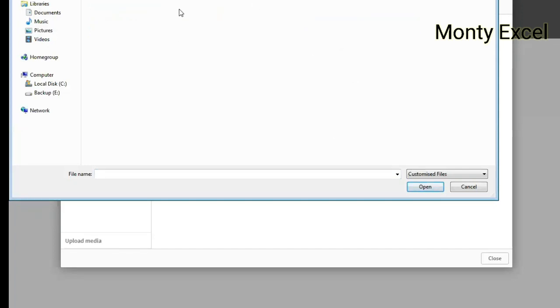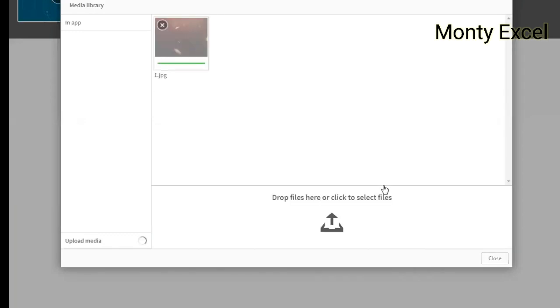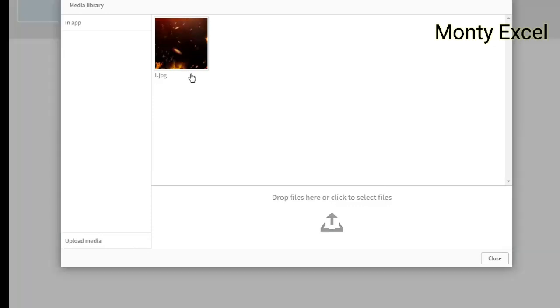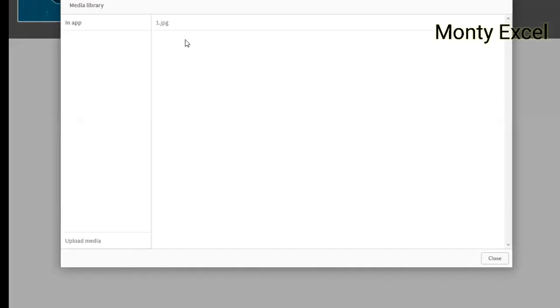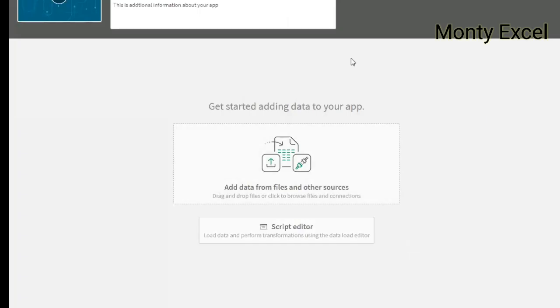Let me see if I have any images here. I have something called image here. You can select this one also, this one also. Let me select something. Doesn't make any difference here. I selected some image, but it's still trying to load. Once it is loaded, what you can do is double click on it. That image should start applying anew. Okay, let me close this first. Click on this because you just loaded an app. Okay, this is the image. I said insert. Once you say insert, you will find that image on your graphic.